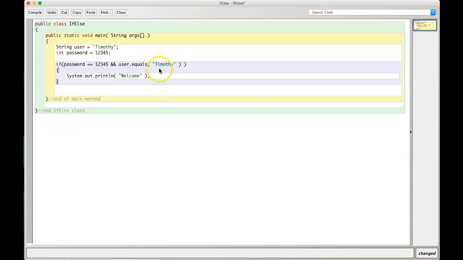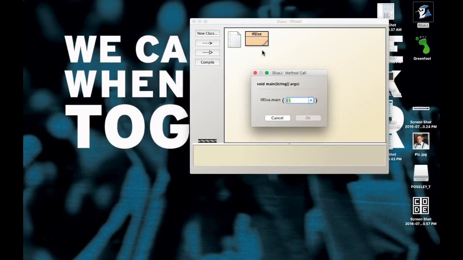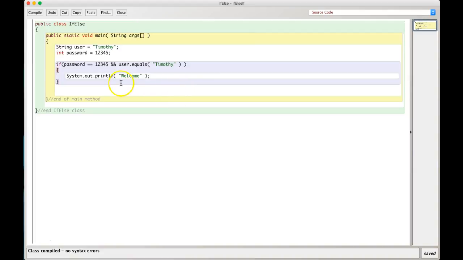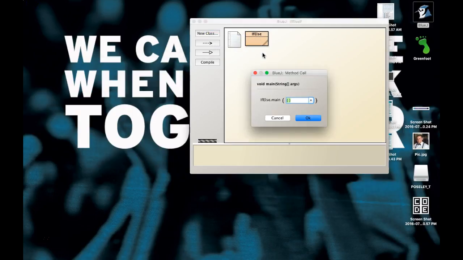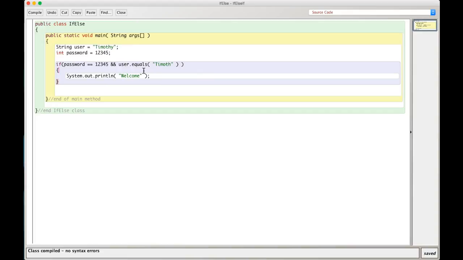All right. So now if these two things are true, then it should run this. So let's just verify this works before we continue. So far it compiled, we run it, and it says welcome, which is what we wanted. So we can just make sure this is really working. And now, since that is not true, for this to work, both of these must be true. If it's not, then it won't run. So we compile it, and let's try to run it again. And nothing happens because that is not true. We have no other code in our program, so nothing's going to happen.